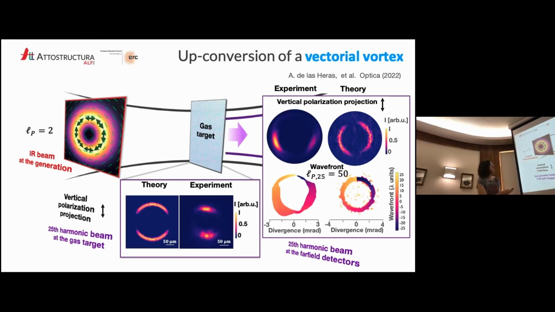And this is important because it's not just that we are combining the properties of a vector beam and a vortex beam, because these beams also carry orbital angular momentum. So we have the spatially dependent polarization and the orbital angular momentum in just one beam. But these beams also have additional properties, like this 3D polarization structure. That is, we are not just structuring the polarization in the transversal plane, but this polarization is also rotating in the longitudinal direction.